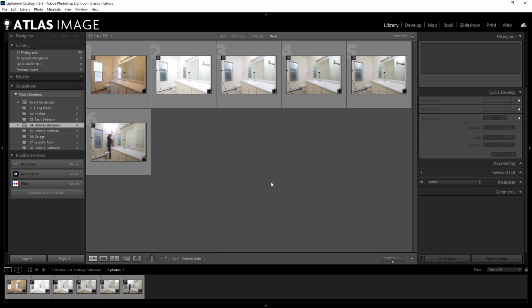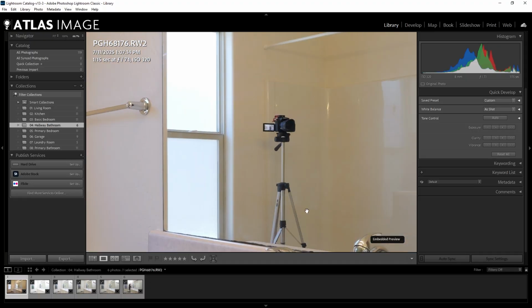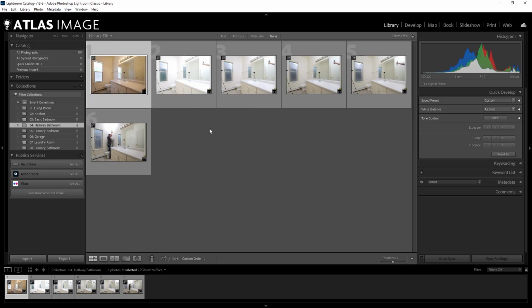Okay, everybody, welcome back to the editing portion. Again, here we are in video 4. We're doing the hallway bathroom here. Very easy set of images to edit here. I will try to edit out my camera, at the very least for the thumbnail, but I'm not super concerned about it. You know, we'll see what the remove tool can do here. So yeah, just a small handful of images here. Really only going to need 3 of these.